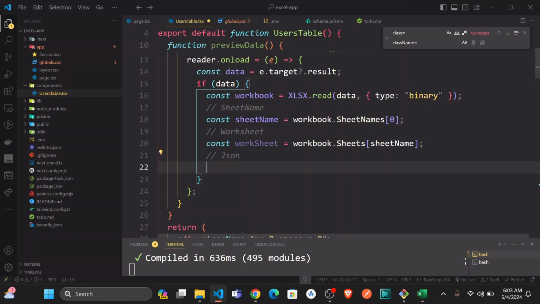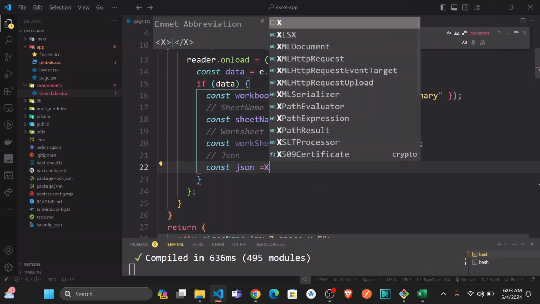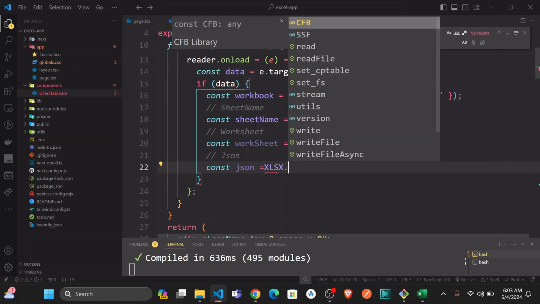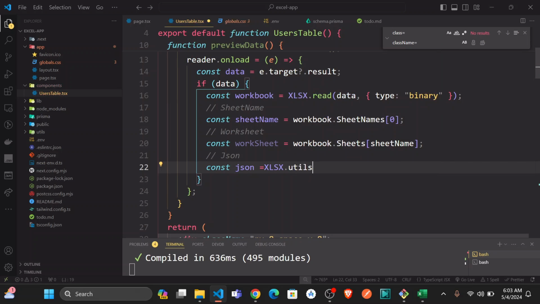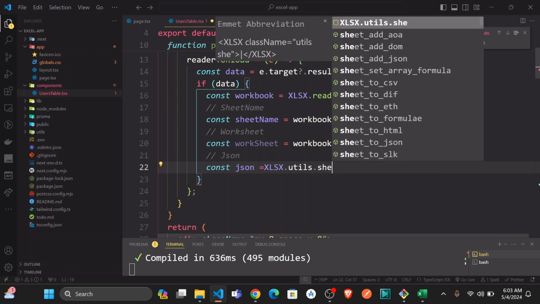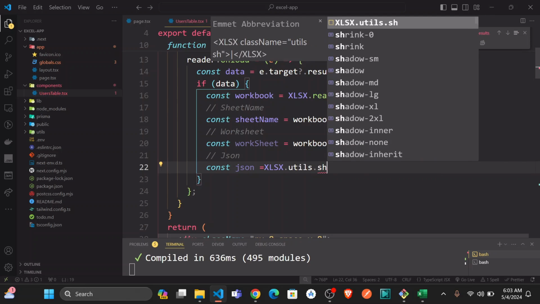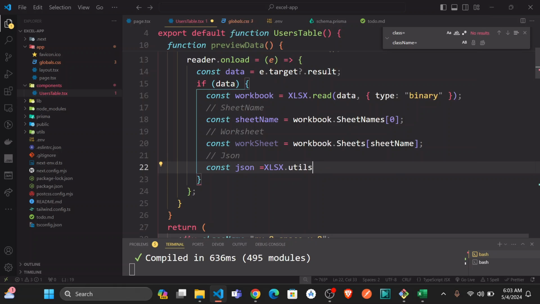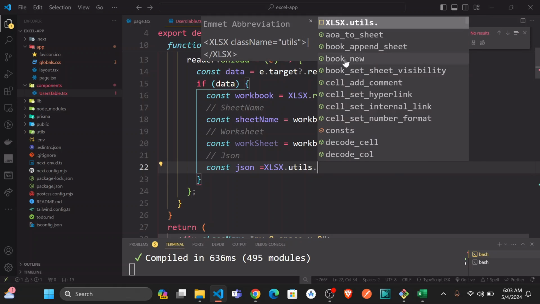So now we can just go ahead and convert it to JSON. So we can say const JSON is equal to XLSX. It has this utilities function. So you can say utilities, and from this utilities, it has this function sheet. And by the way, look at this. From these utilities, you have a lot of things you can do.